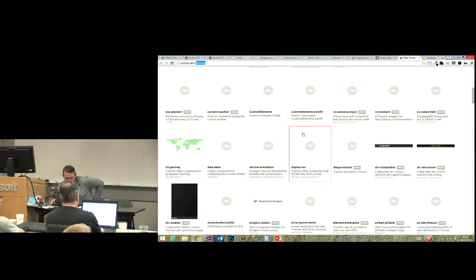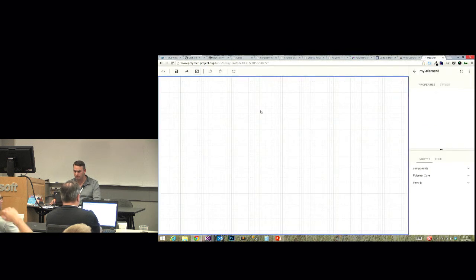One thing I just want to finish off with is the Polymer team has created this element builder, I call it, interface builder, maybe. They call it a designer. And this is accessible at the end of polymerproject.org/tools/designer. Just make sure you put the final slash in at the end. This is essentially a GUI to help you create your elements.